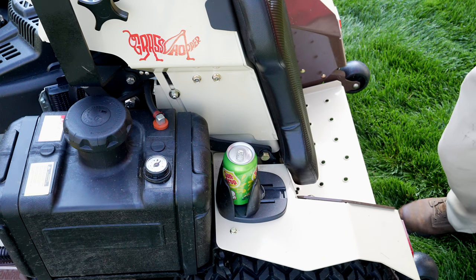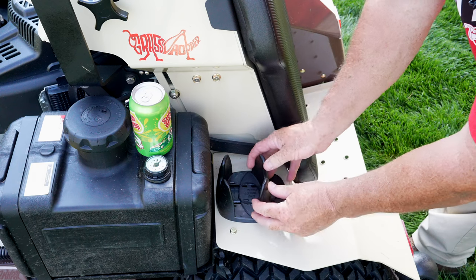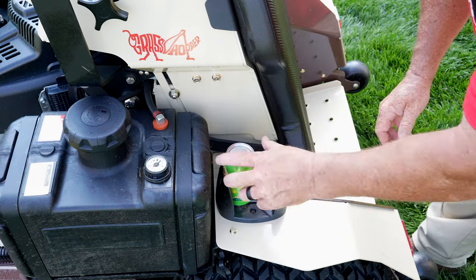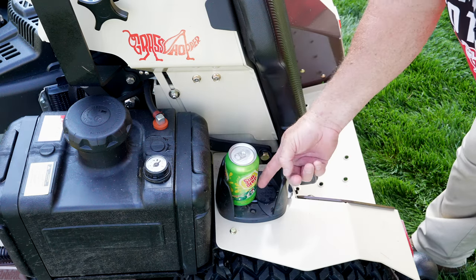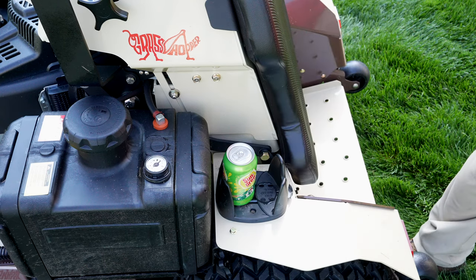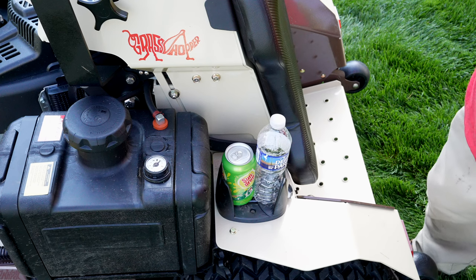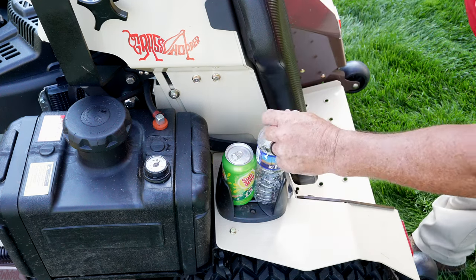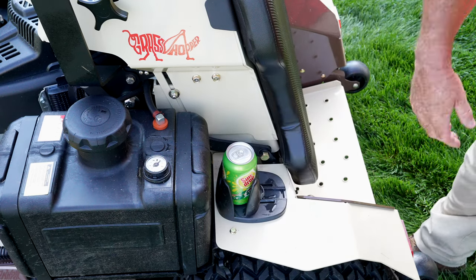So this is a non-scoring category, but the category is Hold My Sun Drop, and yep, we have a spot for my Sun Drop or any other beverage you want to put in here. This one's pretty cool because it is adjustable. So you can see there's a standard 12 ounce drink can, and you can see the room in there, and you can actually fit a water bottle in there as well. So you could have you a great big old mug right there full of water or whatever, and it would hold it with no problem.